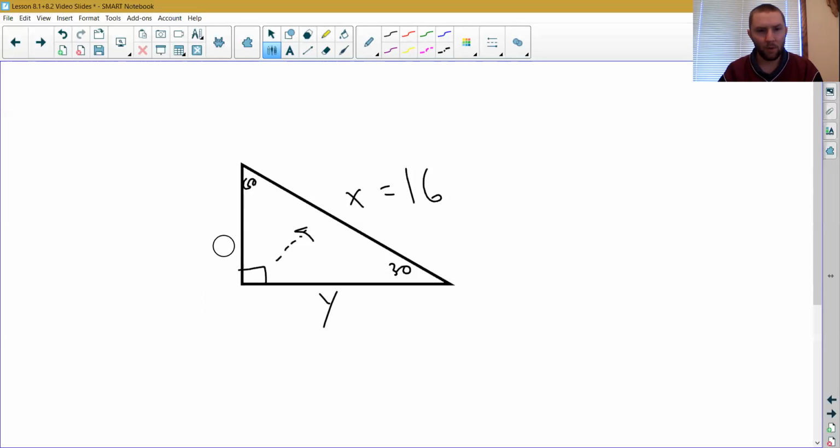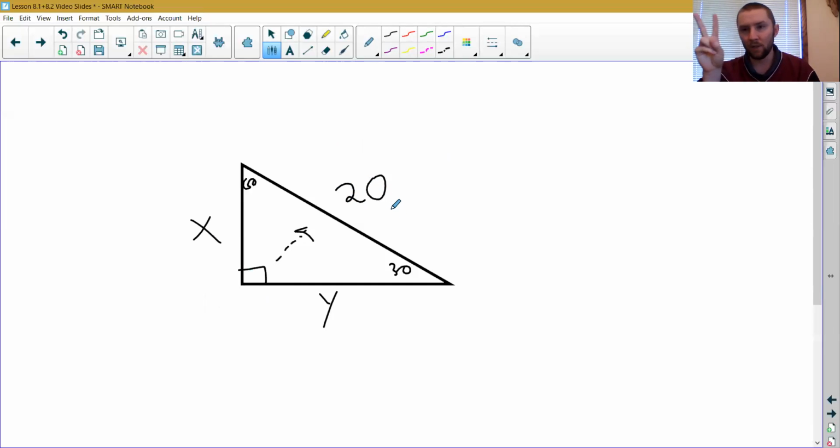Right, so if I don't know the short leg, but I do know the hypotenuse length, let's say the hypotenuse length is 20. And this is my x. Now, this is the hypotenuse. I know that the hypotenuse is twice as much as the short leg, right? So the shorter leg is my variable x. This is the short leg. So to get from the hypotenuse to the shorter leg, I should, well, undouble it, right? Unmultiply it by 2, which means divide it by 2 or cut it in half.